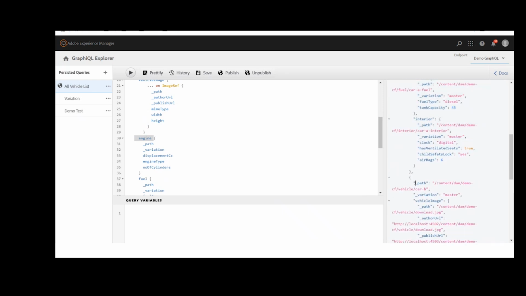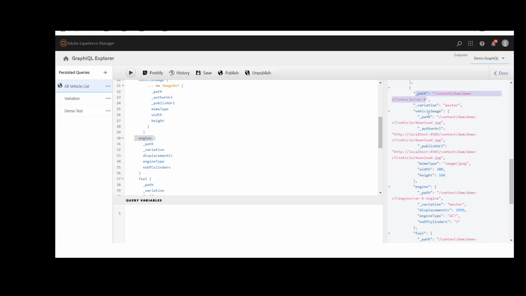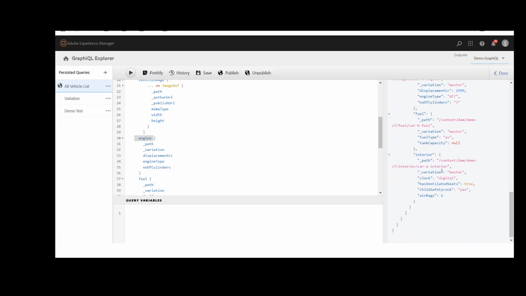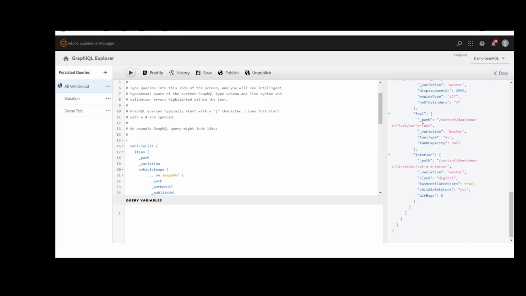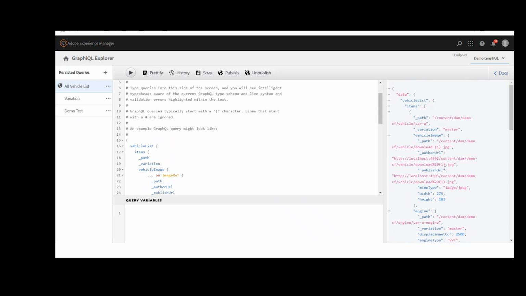Similarly, if you look at the other information which is related to car B, earlier we were showing car A information, and now all the information related to car B is available here. So this is how you can create a list, and if you are having multiple fragments, you can showcase all the information to an external system.